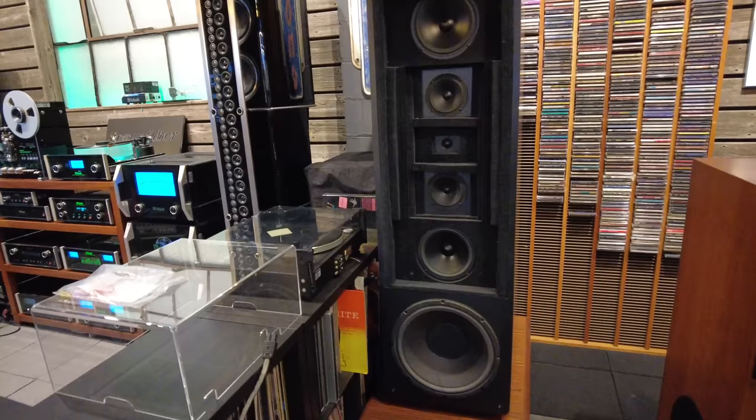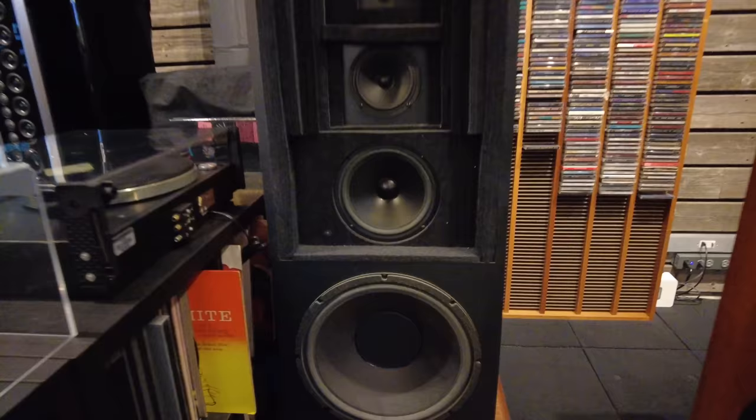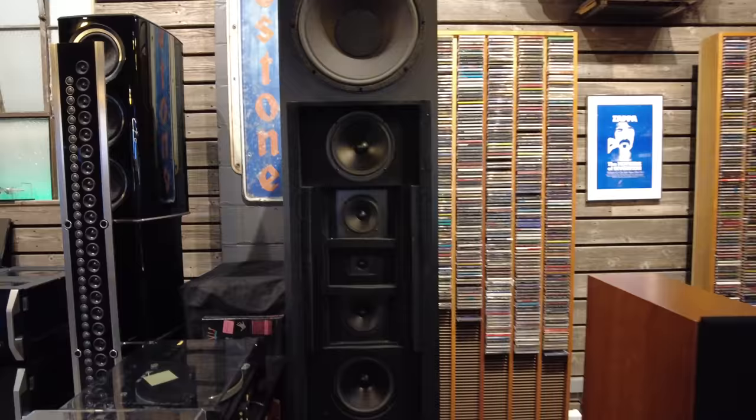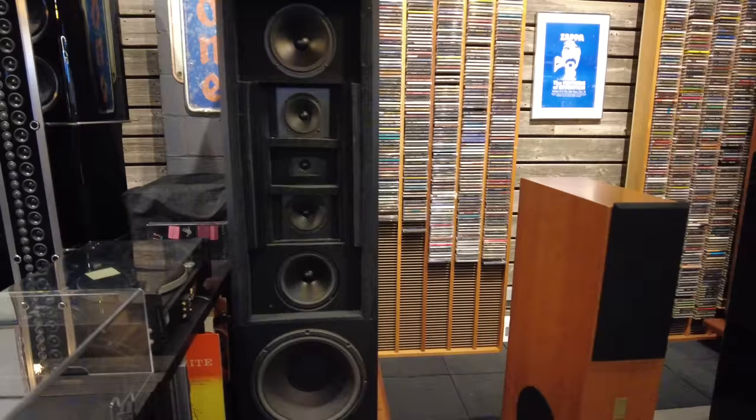They're highly efficient. I think it's over 90 dB, so they don't actually need very much in terms of amplification. But I suspect the person that buys a big speaker like this is also going to want a very, very big amplifier. So they will shine and do fine with 1,000 watts if that's what you choose to. But if you want to try some tube combinations, single-ended, low-power tube amplifiers, these will do just fine with that. They're in beautiful condition for their size and age.